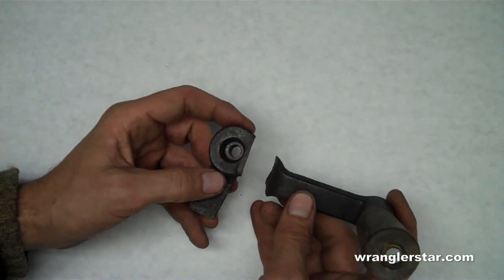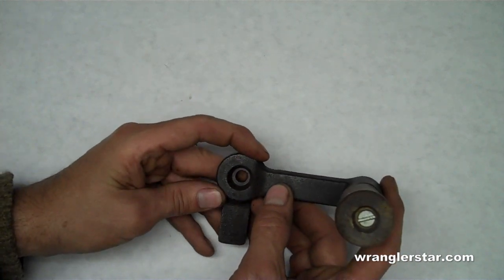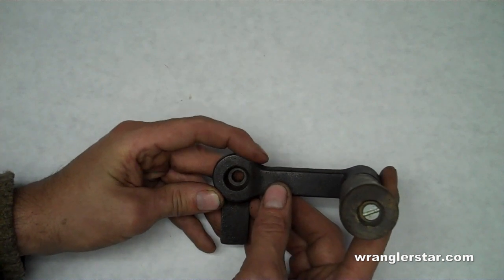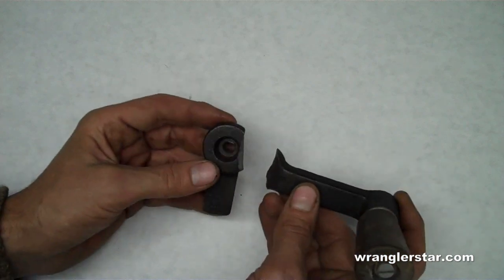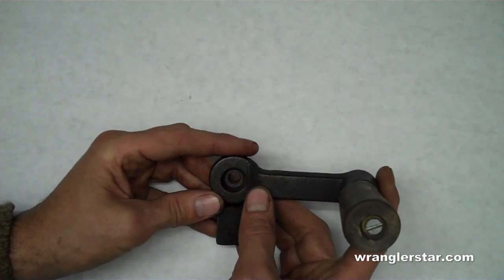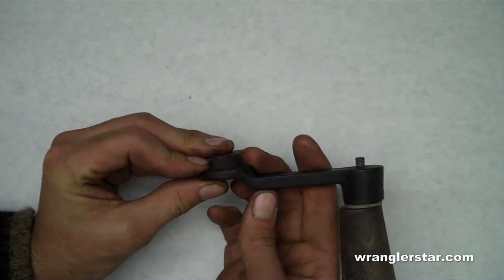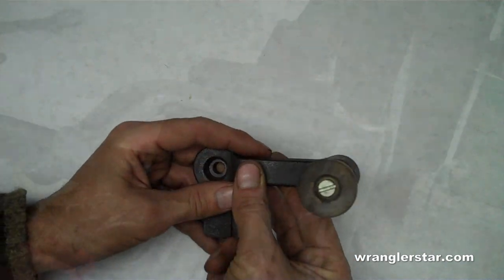This being cast iron, you can't weld it, or you can weld it. I have welded quite a bit of cast iron repairing engine blocks, motor mounts that have torn out. It's a really touchy process. You need to use a stick welder and a special rod and monitor your heat. It's extremely difficult to weld, and so I'm not going to fool around with that. We'll just use brass. The reason why you use brass is brass is perfect because it melts at a lower temperature than the cast iron. So we'll heat this up and do a repair job on this, and it'll be ship shape here in a minute. So I'll show you how to do that.